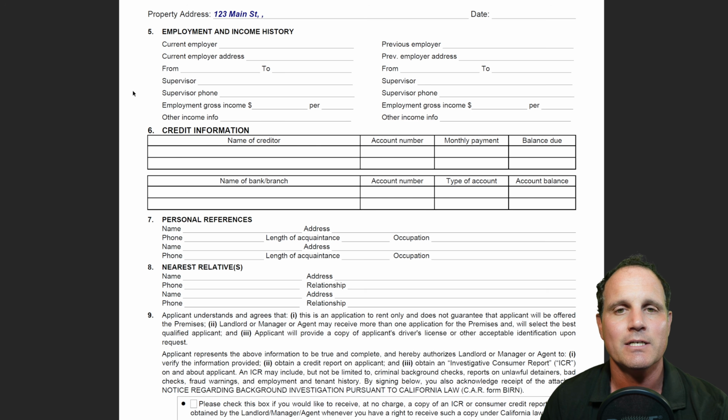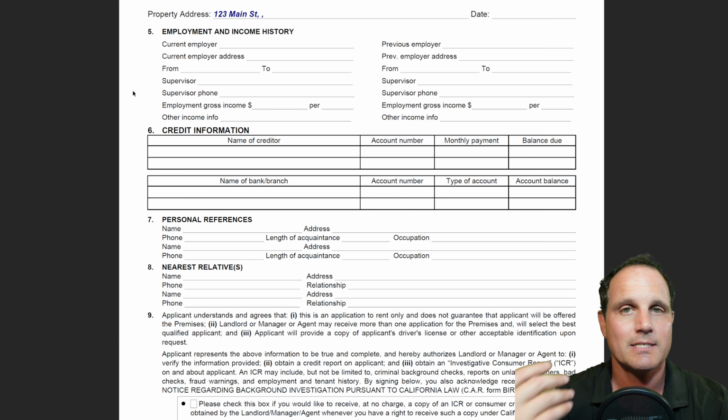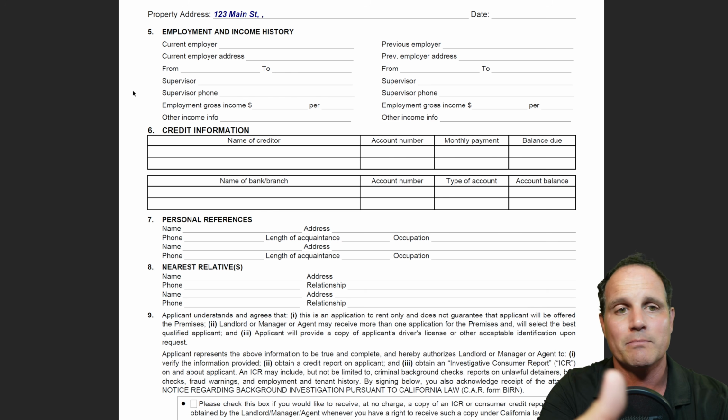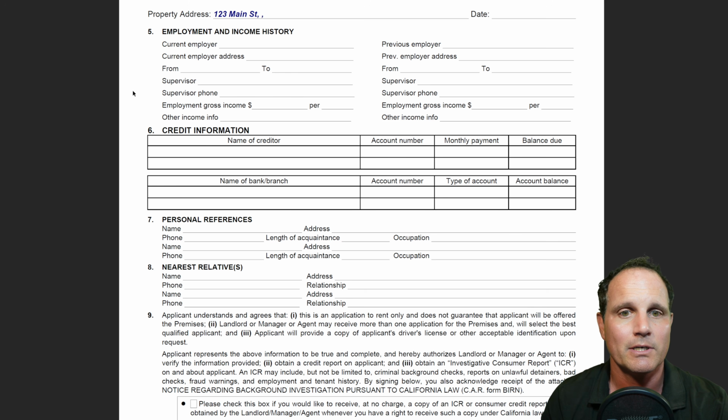Credit information. I asked the landlord how important this is, and you can put just a couple. We're actually going to use the credit report to get this. At least that's how we screen. Who knows, some landlords may want this filled out. I would put the name of the bank or branch showing account balances. So if you have some big savings accounts, you could put those on here. And then the landlord may not need the full account number on there. So you can ask if the last four are sufficient and then give them bank statements to show that you have the savings. Make it easy to choose you as a tenant.